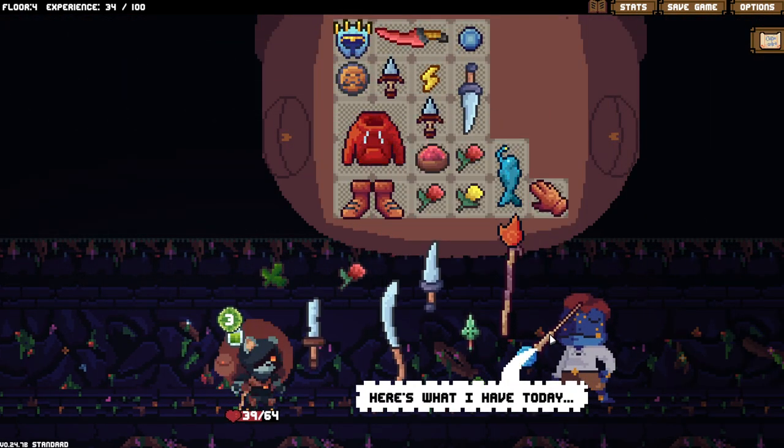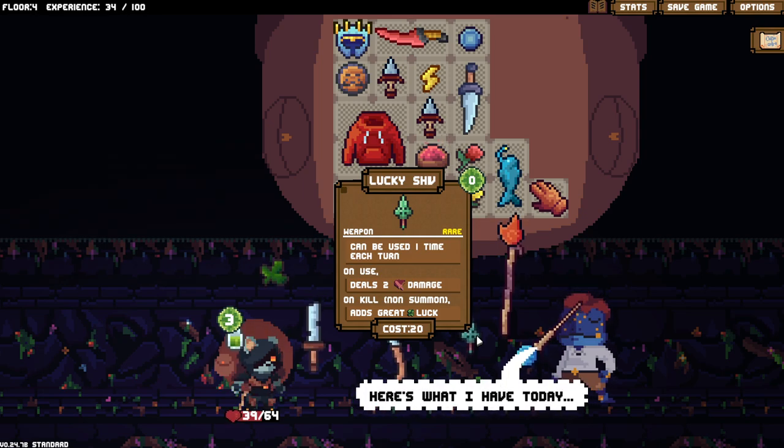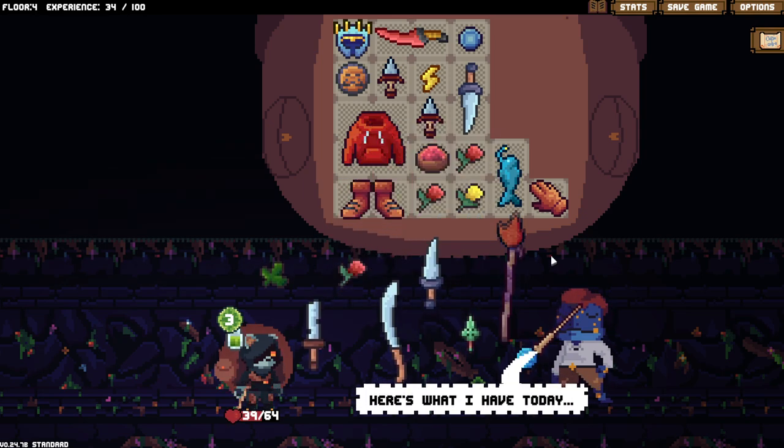Anything worth selling? Let's just process what we have in here. Can we use one time each turn on kill? Great luck. Another rose.